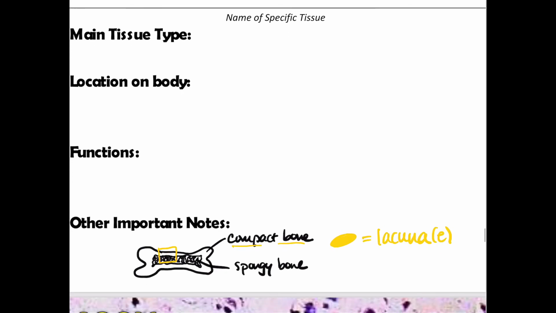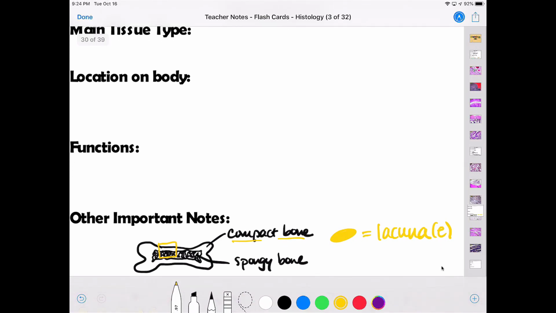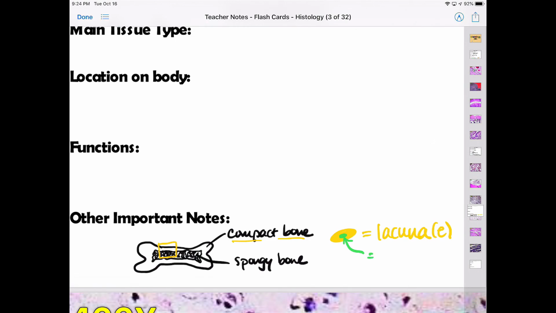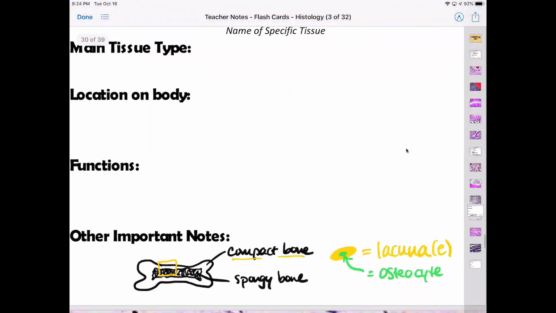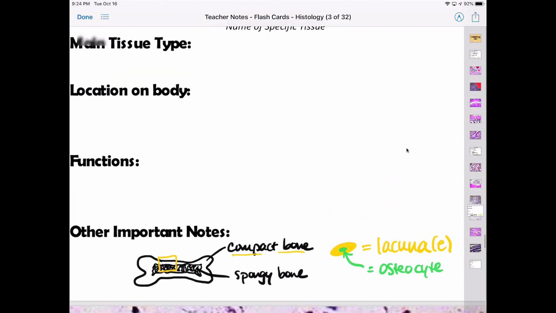And then you have the little green dot, right? Those little bone cells, that thing right there. A bone cell is, remember, appropriately called an osteocyte, literally meaning bone cell. Osteo meaning bone, cyte meaning cell. So that's a bone cell. And then, was there anything else I put on there? I don't think so. Well, we labeled the rest. So you will need to know those terms as well.